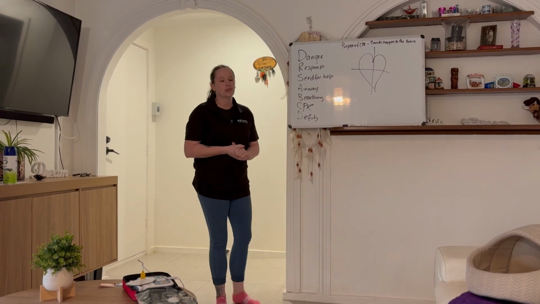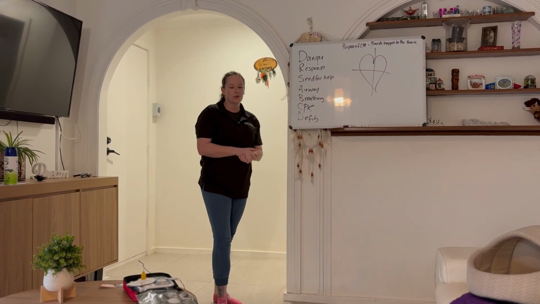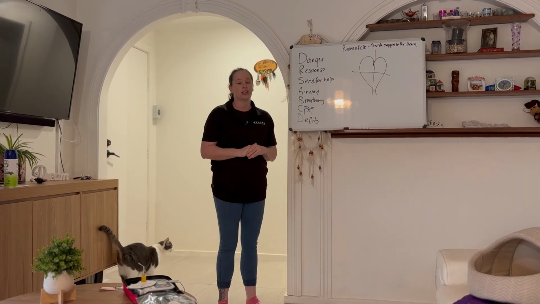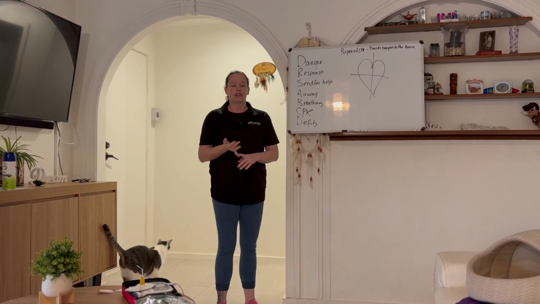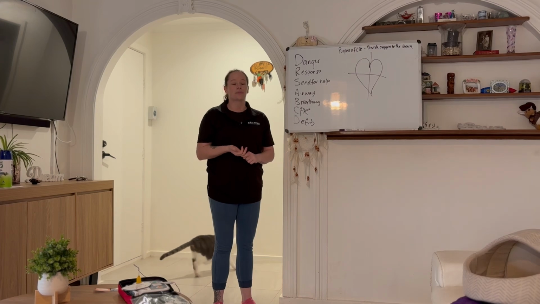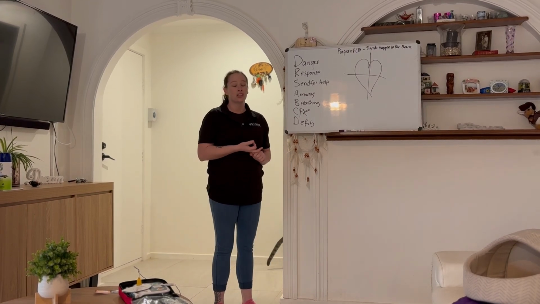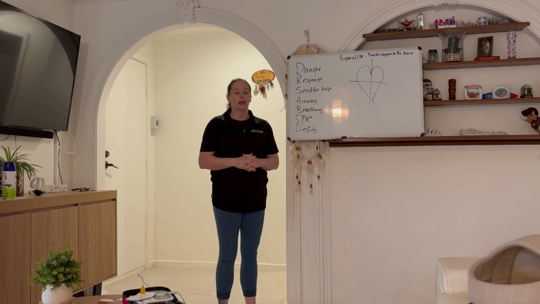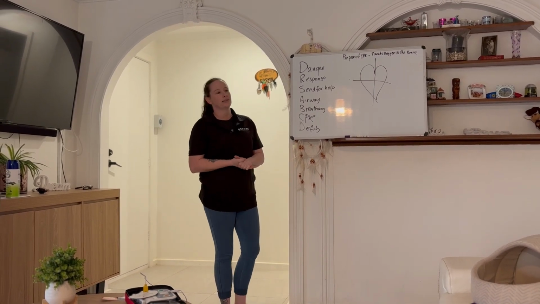So first thing for our DRSABCD is danger. What we want to look out for is anything that's going to cause harm to ourselves, and also harm to the patient and bystanders. There could be electricity, so we need to turn off at the mains supply. It could be traffic that needs to be managed. Fire, fuel, and also people. People can also be dangerous when you're using an AED.